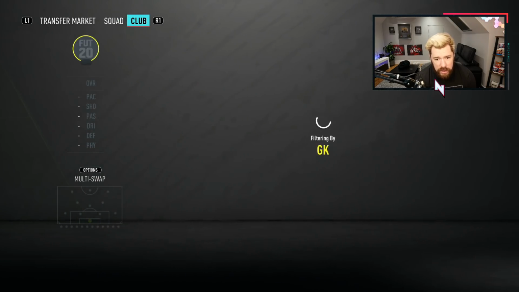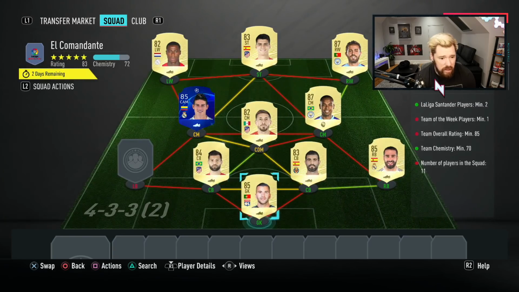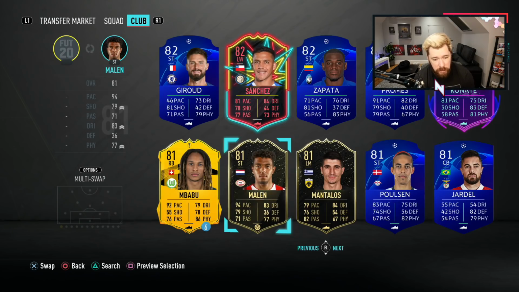Let's get ourselves a goalkeeper who we've got floating around. Nice, Lopez in there, 85 rated. Okay, so now we just need an inform and to hope that we get the rating. Otherwise, we'll need to up the rating a little bit. I did have another 82 rated inform, I think. Where were we? I wish you could separate the cards by informs and such.